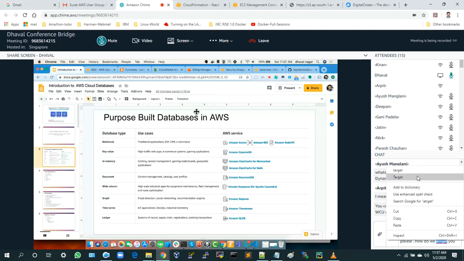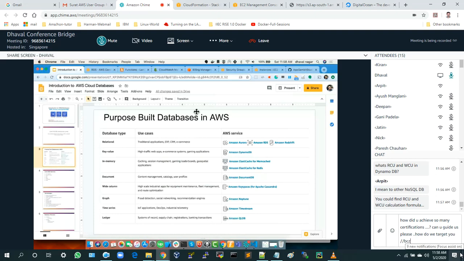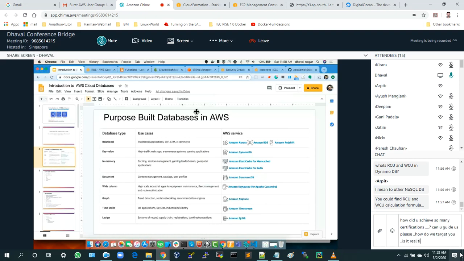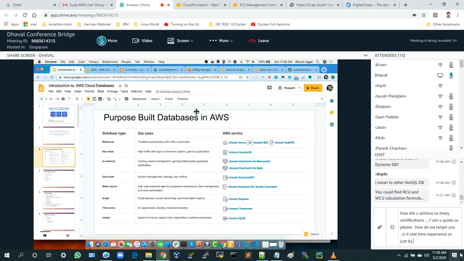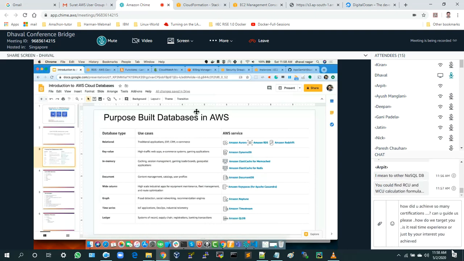Yes, you can find the RCU and WCU. This is very difficult because AWS in general has a lot of services, and each service has a huge amount of options. So I remember a few things at one point of time, and then I start working on other things, and I almost always forget the calculations. So when I switch back to, let's say, DynamoDB or RDS or Aurora, once in a while I go back to the calculations and see if they have changed anything. This RCU, WCU capacity and formula does not change because that's the entire logic on which the billing works. They will not change anything on which suddenly every customer's billing changes. So those parts remain static.